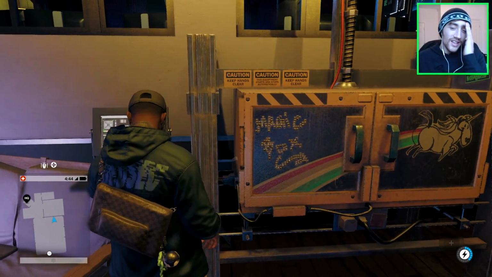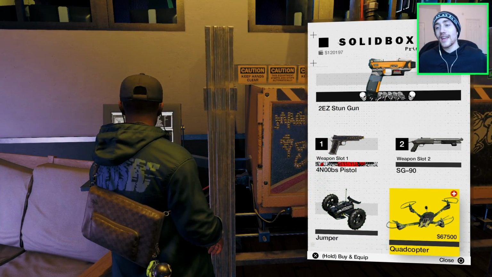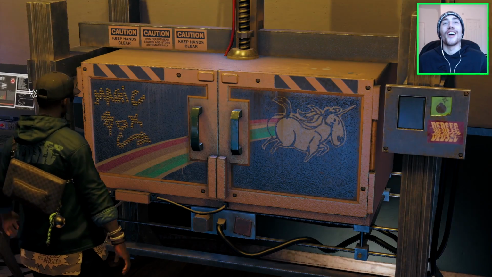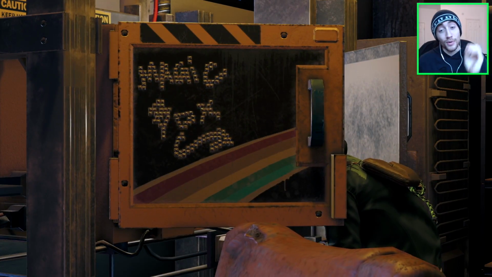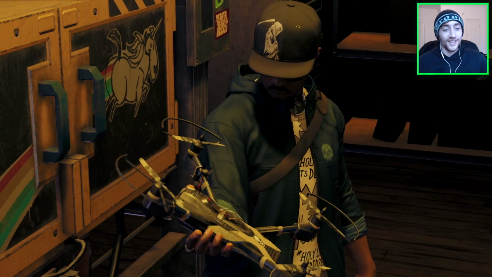All right, sweet. So this is where we're going to get our quadricopter from. 67K. Boom. That's how we're going to do it. I'm going to buy and equip this. Now we can finally fly around. This should help with a lot of missions, main missions, and like I said, collecting resource points that are scattered around the world, because a lot of them are on the tops of buildings.